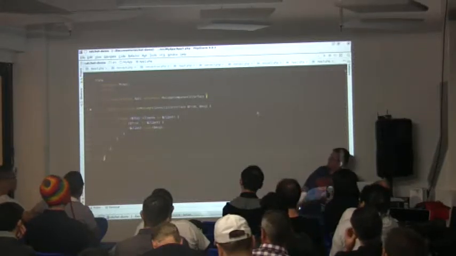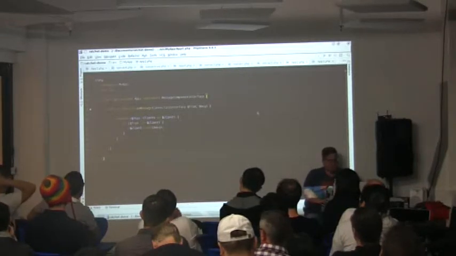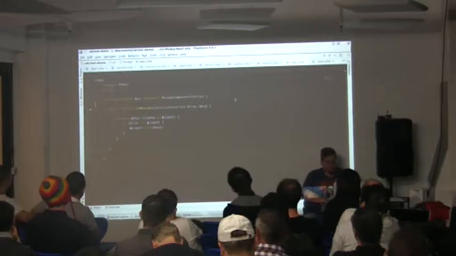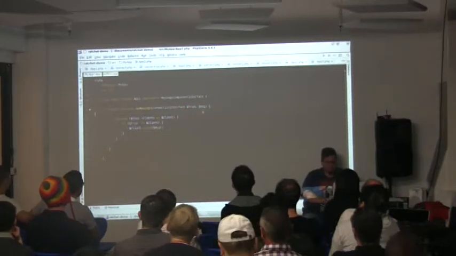Now, in order to make things easier, I just subclassed app 1 and added the on message so we don't have to look at all the other code. And so we can see in the on message here, we get a message from one of our clients. The parameters here are the client that sent us the message and the message they sent us.